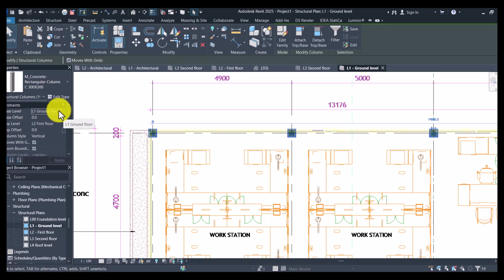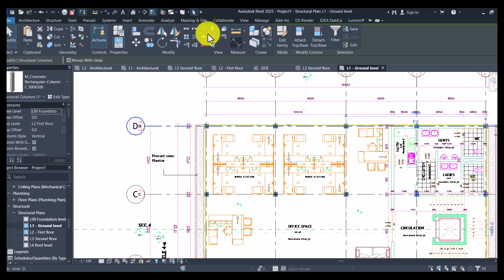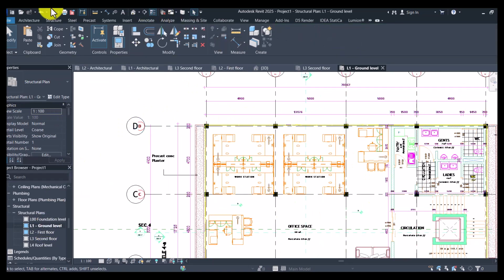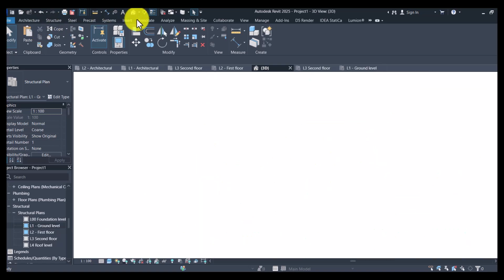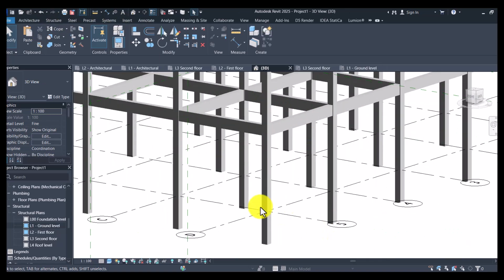I'll change it to foundation level. Then you see now the columns have extended a bit.